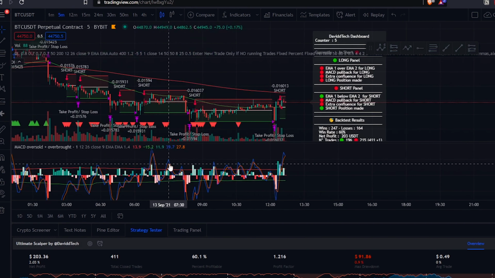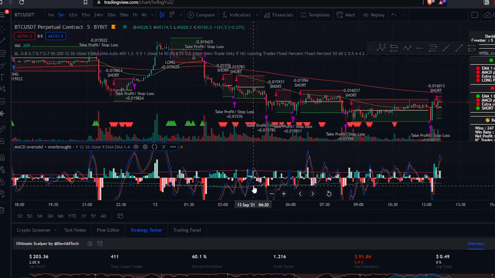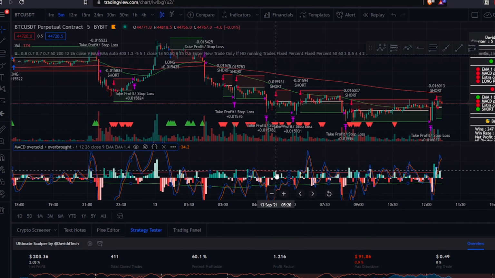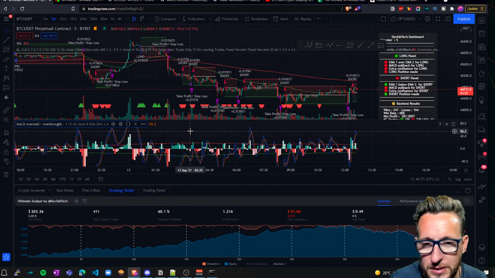Now, one thing that I have added here is a red line and a green line, which is an EMA, or actually an MA, sorry, a moving average of all of these red candles. So anything that goes over these red candles would actually cause us to start an entry. And the other way around, for a green candle, would be any green candles going under the red line. We're looking for a short here, which would start an entry if we're in the right EMAs above. Okay, I hope you understand what I was saying.